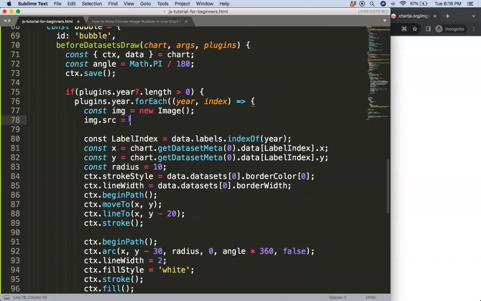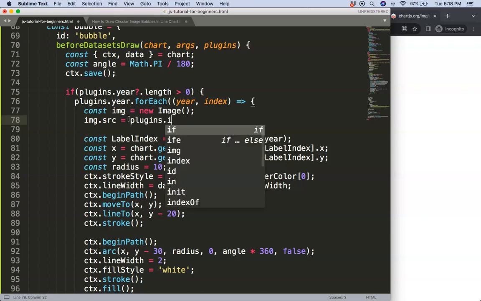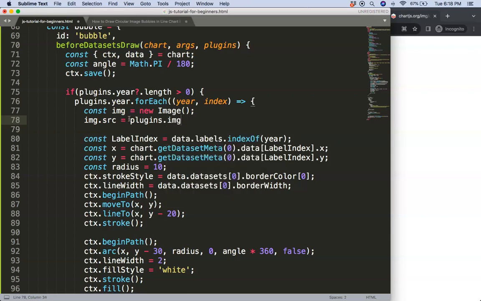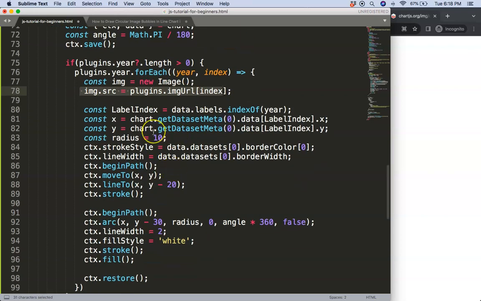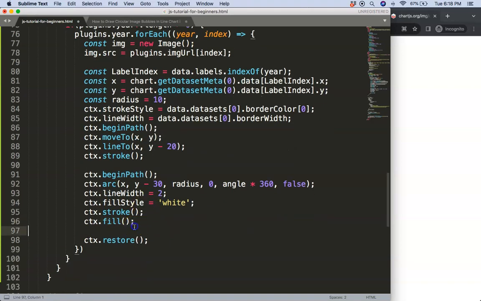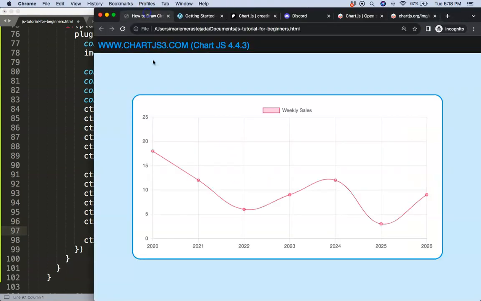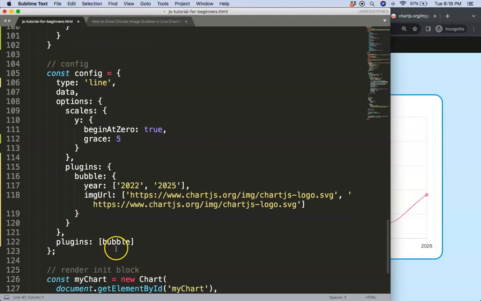So I'm going to say plugins dot image URL, that was the term, index, whatever the index is. All right. So once we have that, now we have this image. We have to make sure it loads or draws at the right moment. We have here the arc. We have here the fill style. We have to make sure, because the fill style has a white background here, if I'm not mistaken.